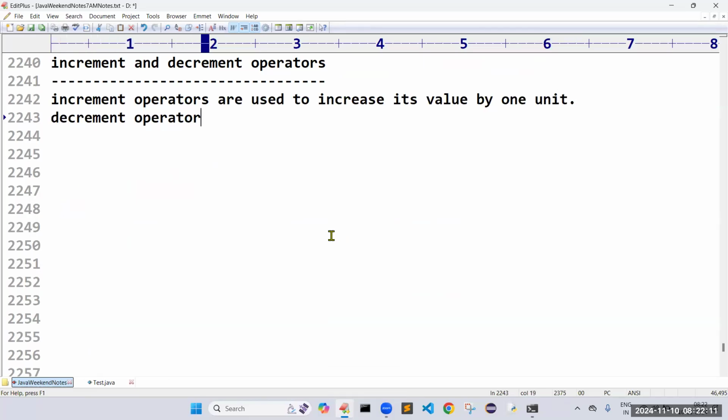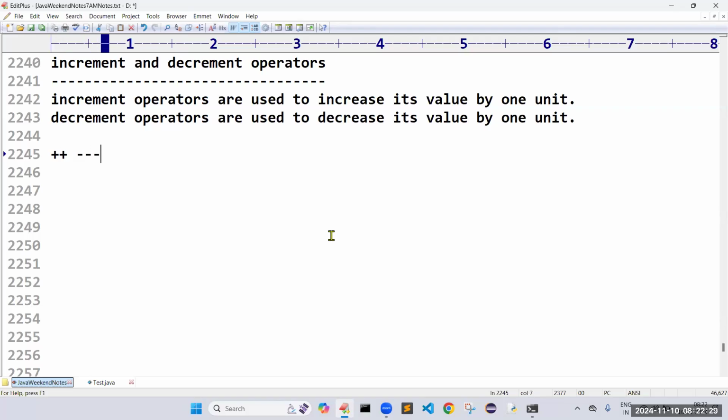Decrement operators are used to decrease a value by 1 unit. So the purpose of increment operators is to increase the value by 1 unit, and decrement operators decrease it by 1 unit.